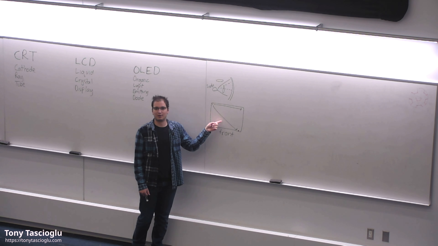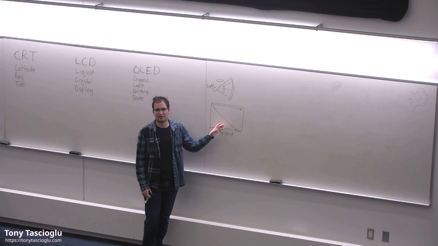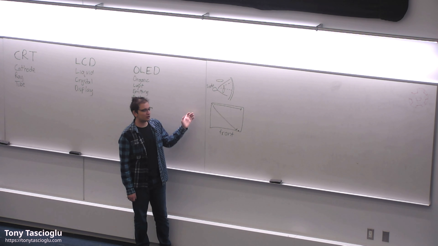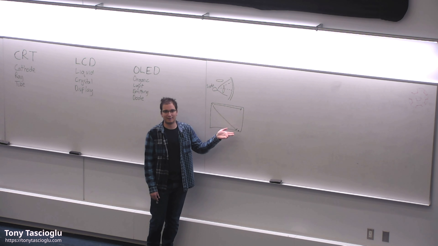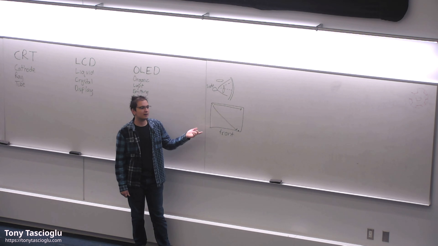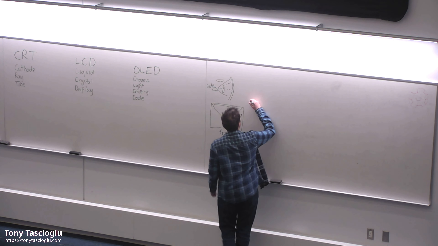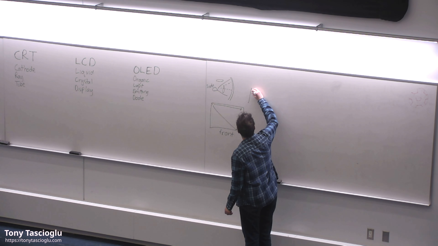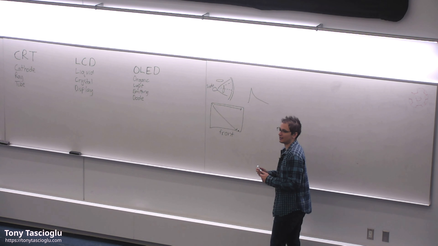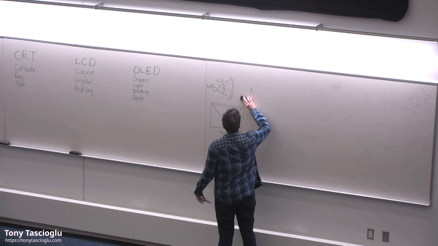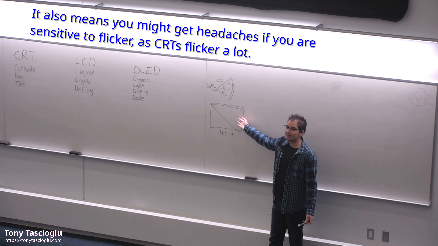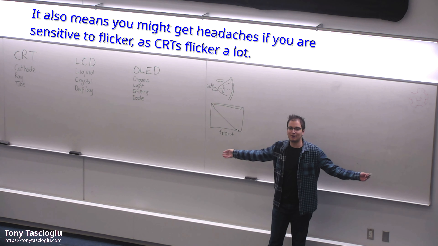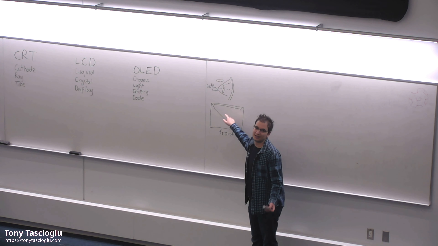CRTs work through persistence of vision, meaning you rely on the fact that after the electron gun scans by, the human eye still perceives those pixels as glowing. The phosphors maintain their output slightly longer — after an electron hits them, they ramp down slowly, and then you rely on the brain to smooth that out over a frame rate. This means you practically get zero motion blur because the whole frame is being properly redrawn, and each pixel itself is pretty much dark most of the time — it only lights up when the electron gun points to it.